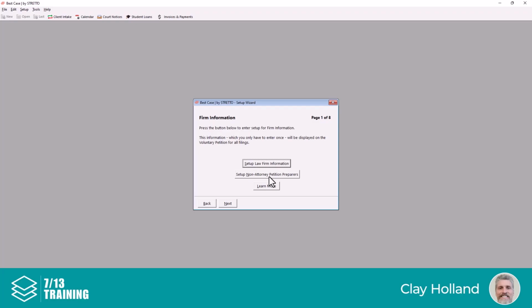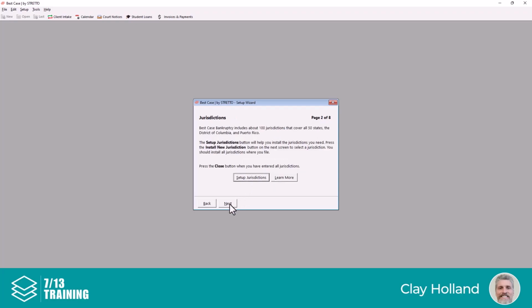But anyway, that's the differences between a bankruptcy petition preparer and someone who is working under the direction of an attorney. And of course, the attorney in that scenario is able to give legal advice, including Schedule C, with the exemptions that are selected on the bankruptcy petition to help protect the assets of the individuals that are filing bankruptcy, amongst many other very important decisions. So we'll go ahead and hit next here and move on.